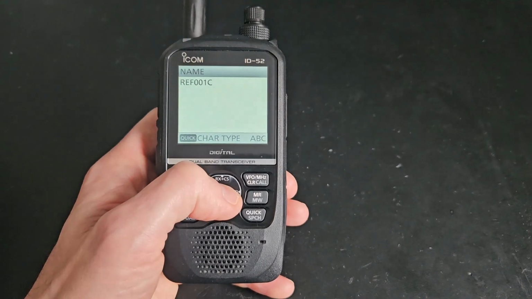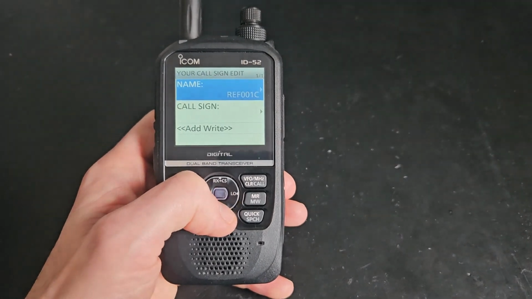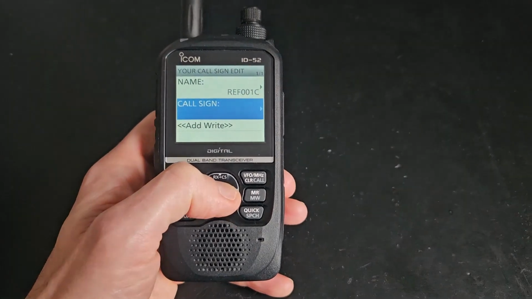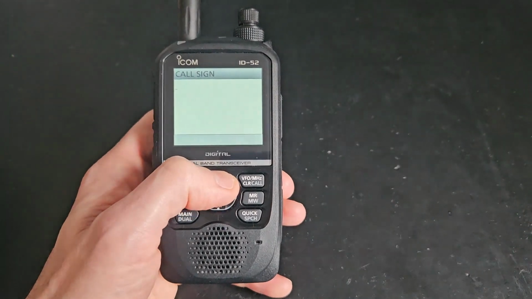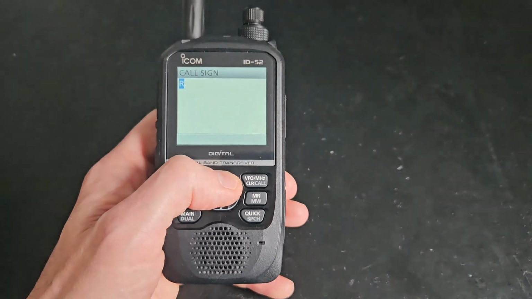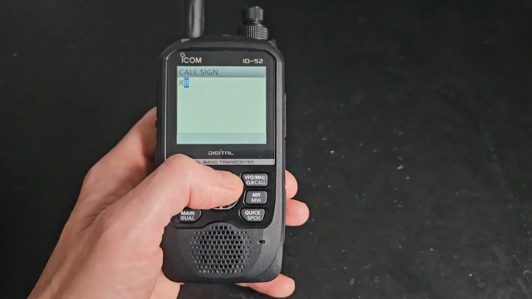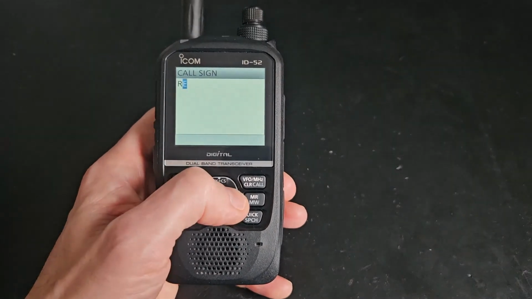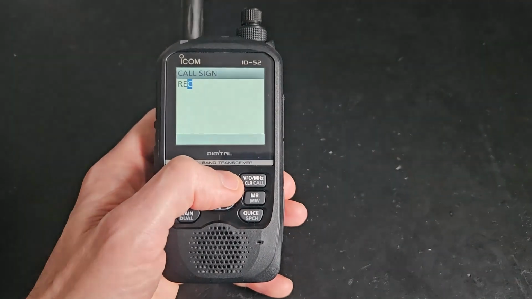Press the center key, and again, and here the call sign. When we edit that, we'll need REF 1C, but we need to tell the hotspot or the repeater to link to it.